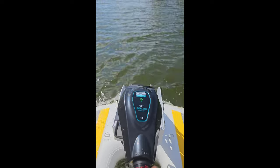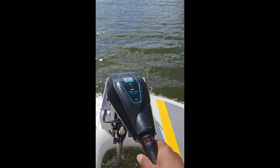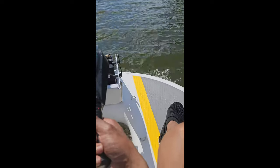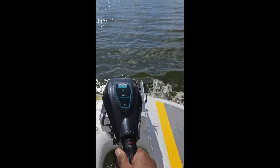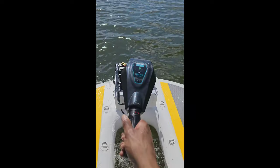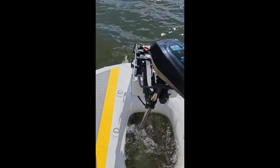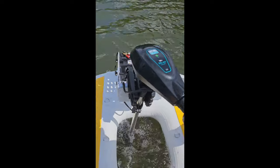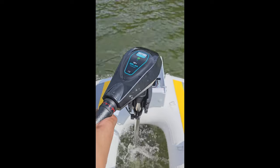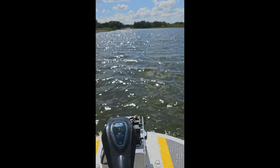A little windy out today, so there is some chop. I wouldn't take it out in any more than this, because it does seem like it struggles a little bit. But it's doing fine. Your feet are definitely going to get wet, so don't be weird like me and have socks on with your shoes. Did you hear that gargling noise? It kind of sounds like a mad alligator. Just drop the trolling motor lower into the water.